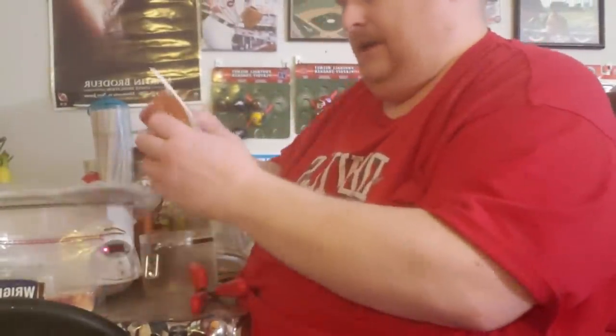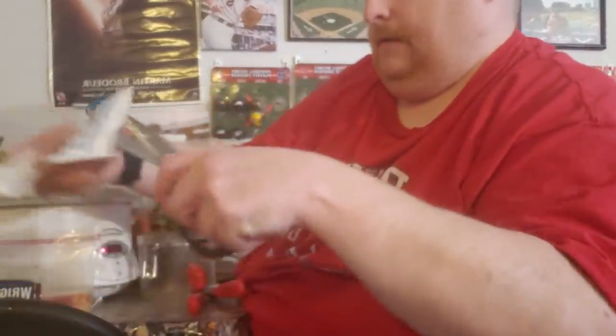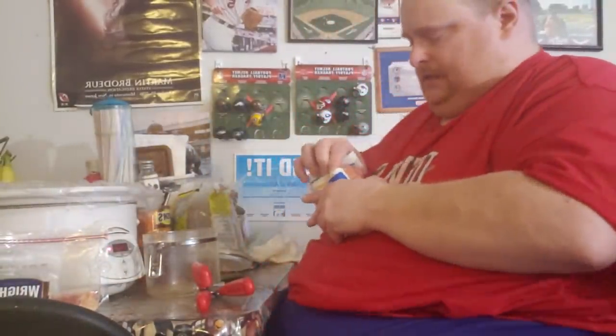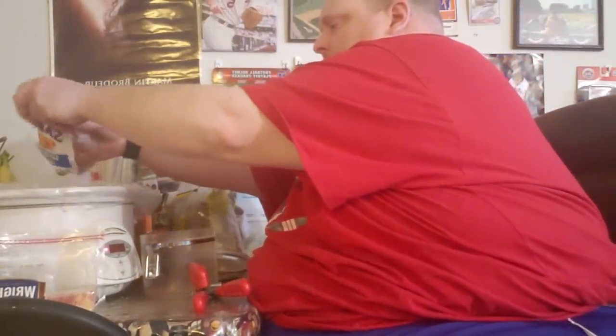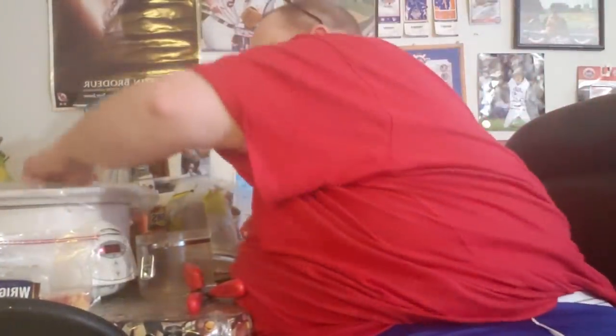And now for the pièce de résistance, we're gonna put in these little cocktail franks. Yes, it isn't beans and franks without franks. And I don't like cutting up hot dogs, so I like these little tiny ones, the ones that Clem would use for the pigs in a blanket. And I put it all in, lock, stock, and barrel into our bean pot. And then, of course, we have to stir it in.